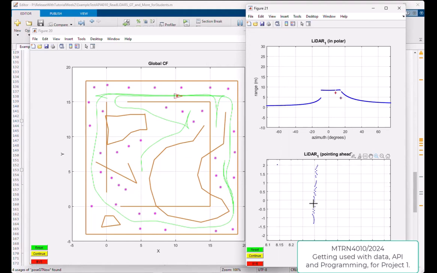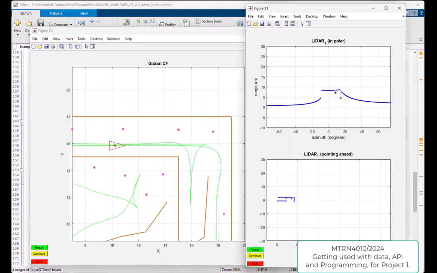This is due to the discretization of the LiDAR, because remember the values are integer numbers in centimeters, and the measurements are about a fraction of a centimeter. So that is the quantization error. So we are scanning this thing, and it's going to appear here. We could do this mentally, because we see that the car is here, it has a field of view of plus minus 75 degrees, and it's detecting this thing and this thing and this thing.